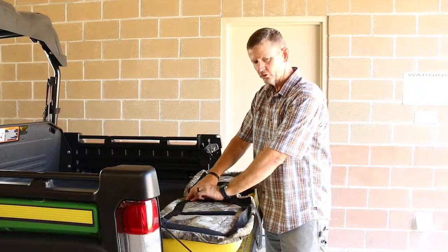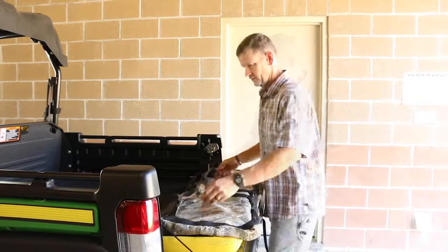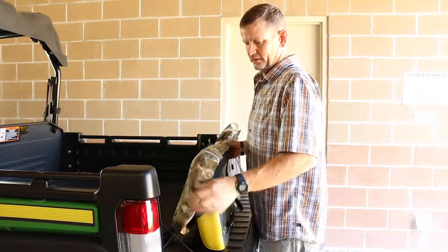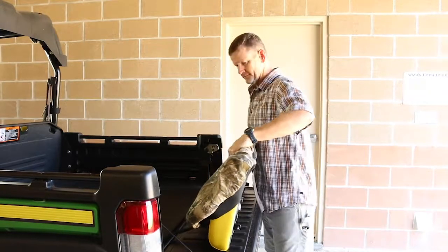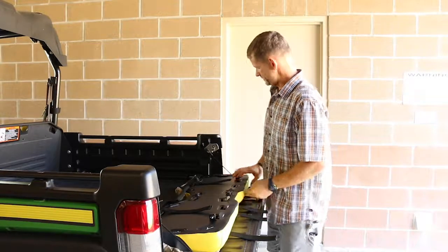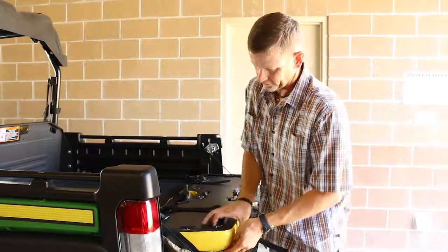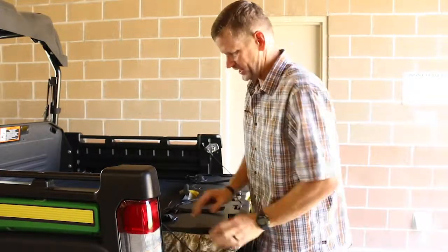Take these straps, the Velcro straps, and just separate them like this. Go ahead and take it and start from that side of the seat. You can even stand it up if you want, like this, and just kind of place it over the seat itself. Tuck that under. Lay it down and pull it around. This last corner is usually a little harder because it's kind of tight. It's not too bad.